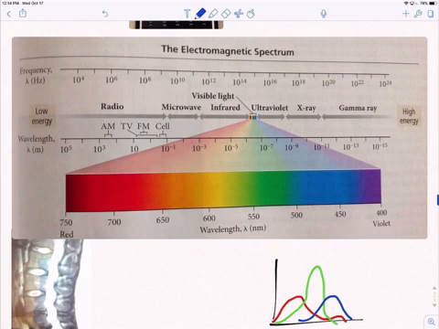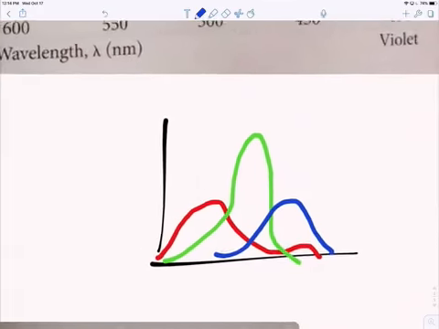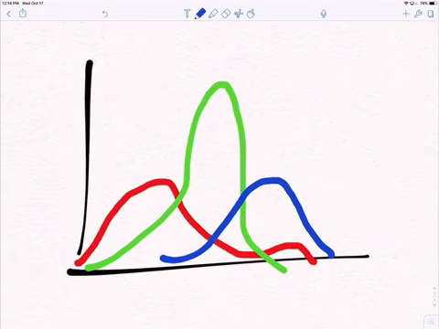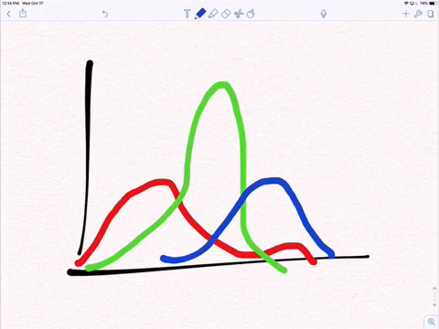But okay, so red light is low energy, going up from low energy to high energy, and we have the entire spectrum. The ROY G. BIV, if you've heard that before: red, orange, yellow, green, blue, indigo, violet. And why indigo? It was to have the extra color. We as humans really only see three colors. We have two types of light-sensitive cells in our eyes: rods and cones. Rods detect light intensity. Cones detect color.